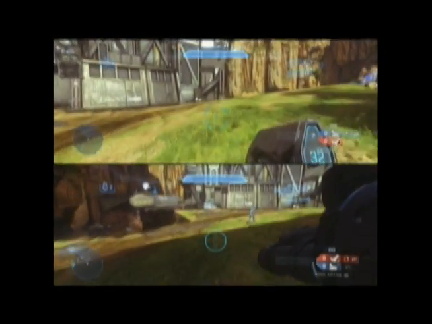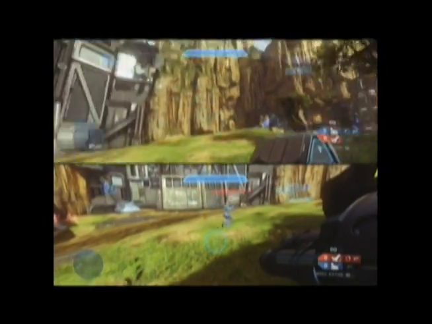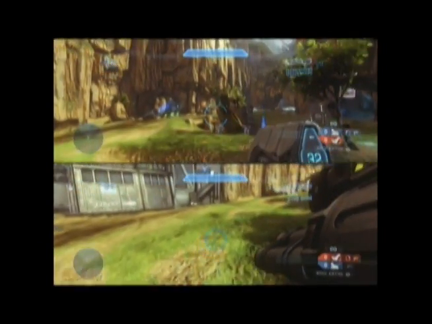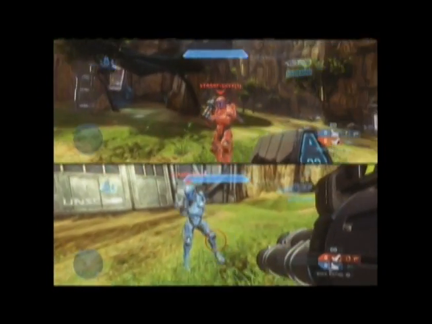Alright, so that's movement. Forward, backward, left, right with the joysticks. You look around with the right joystick. You jump with A, and you crouch with B. Alright, now let's move on to shooting.